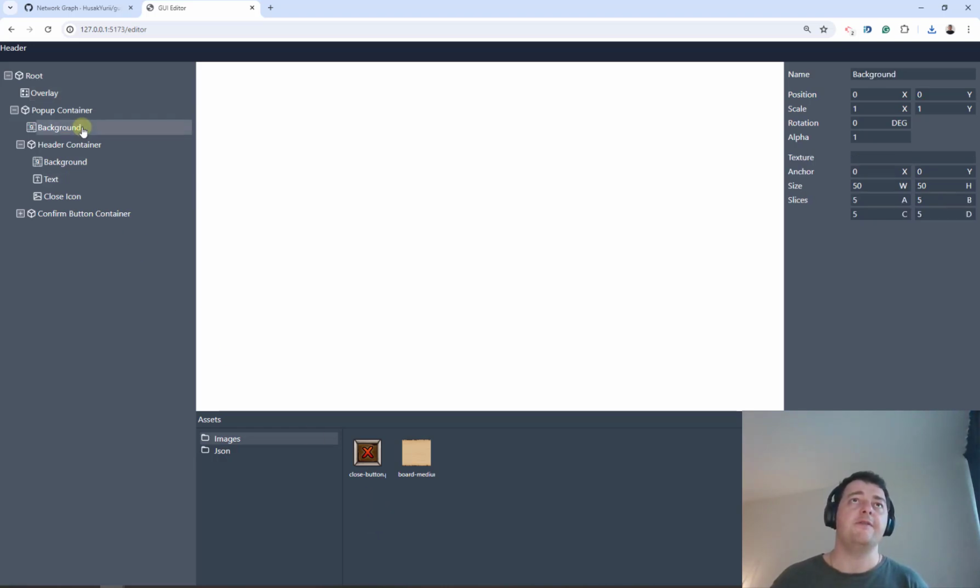Now let's see what we actually can do with the assets. So you remember that I have elements such as 9-slice sprites and just a regular sprite. Those two have a texture field. So basically a texture is a preloaded and pre-processed image that can be used to draw things into the canvas. So now I can just drag and drop this image into the texture field, and that will be used as a texture for this element. Of course, I can replace it now or just remove it from there, or even if I have something and somebody deleted the asset from the assets, then it will be removed there as well.